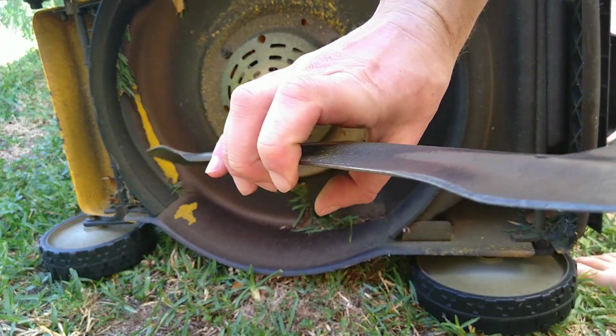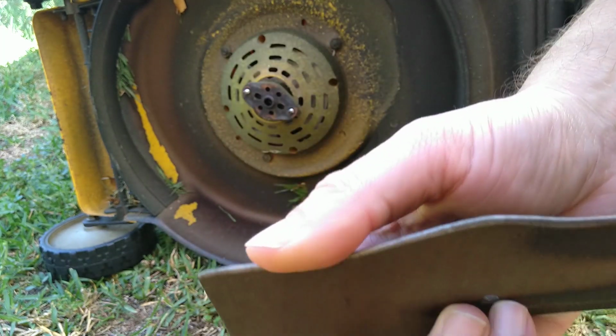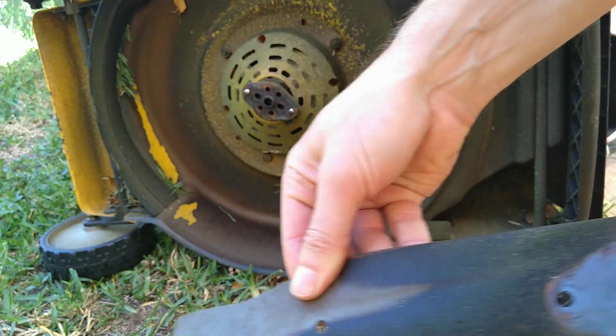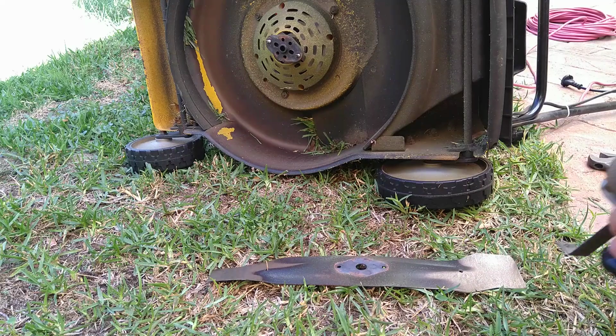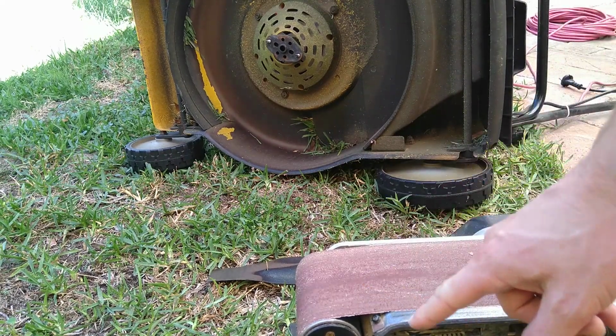Right, so you can see this is very, very blunt. I mean, it's actually hard to see how blunt it is, but it's very blunt. So, let's make it sharp. I choose belt sander as my weapon of choice.